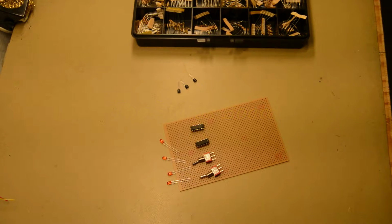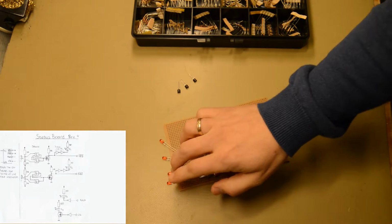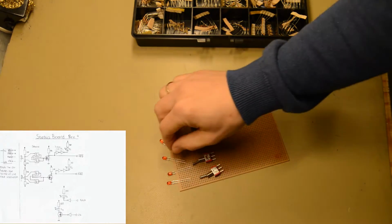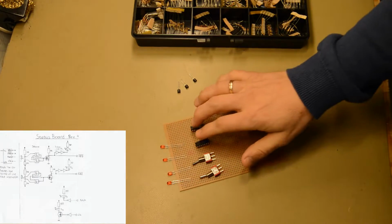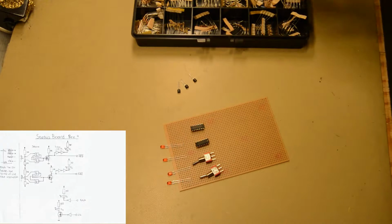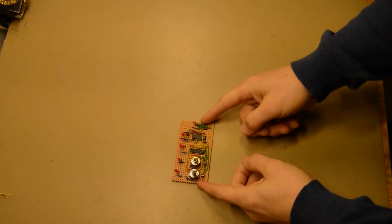Let's start with the status board. It will need 2 switches for NMI and IRQ, and LEDs for NMI and IRQ, and for sync and for the clock. Now we have some logic and some transistors and a bunch of resistors to make this thing work. So let's solder this thing. So here's the finished thing.